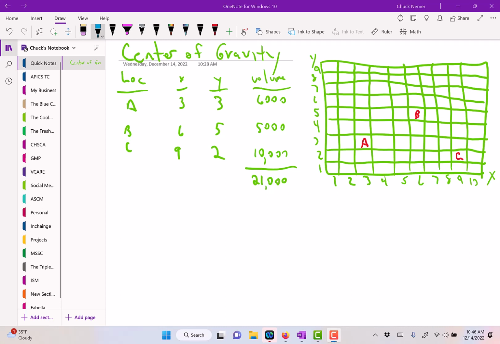One of the questions that comes up is where to locate a warehouse. And so there's many different methods, many different formulas. We're going to show you one here called center of gravity. So you see in our picture here, we've got location A, location B, location C. And so what's the center point? Maybe we might say something like right here perhaps, somewhere in the middle.